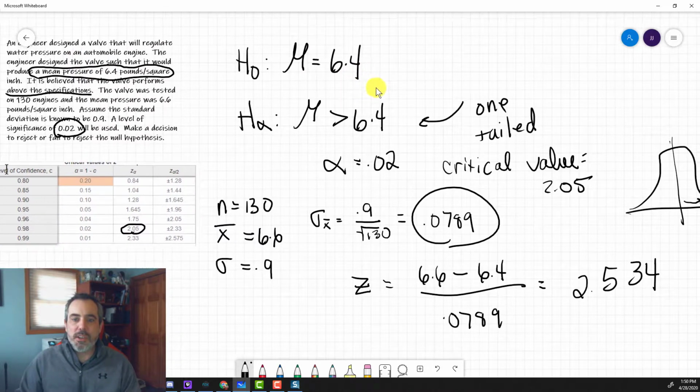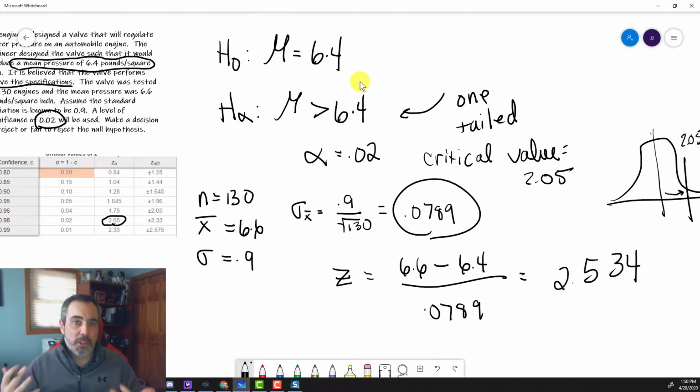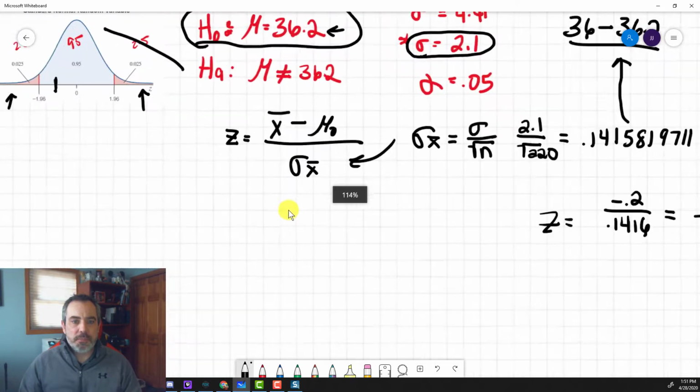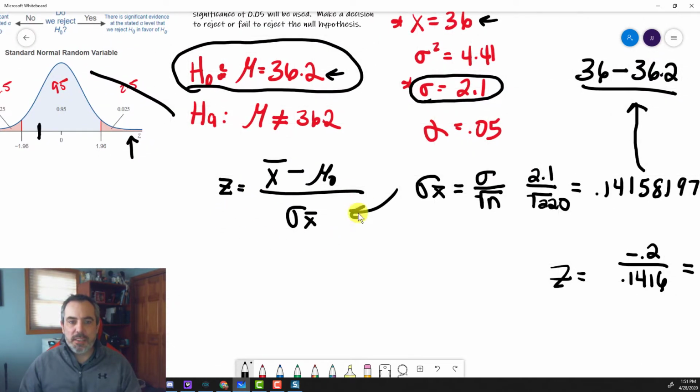But that is how a null hypothesis and an alternative hypothesis test for both one tail and two tails is going to work if you know the standard deviation of the population, right? So this formula is how you will calculate that z-score, and you will compare that z-score to the critical value that you need in order to either reject or accept the null hypothesis.